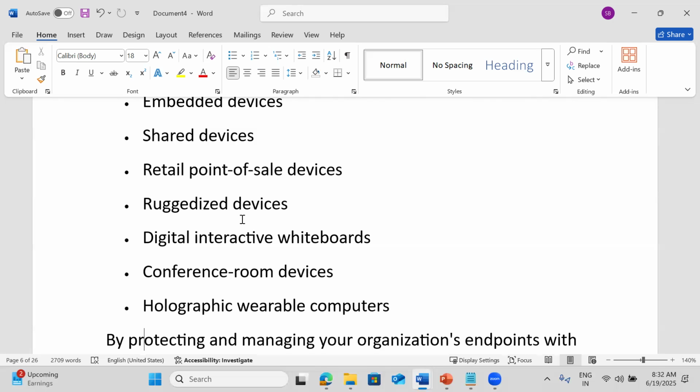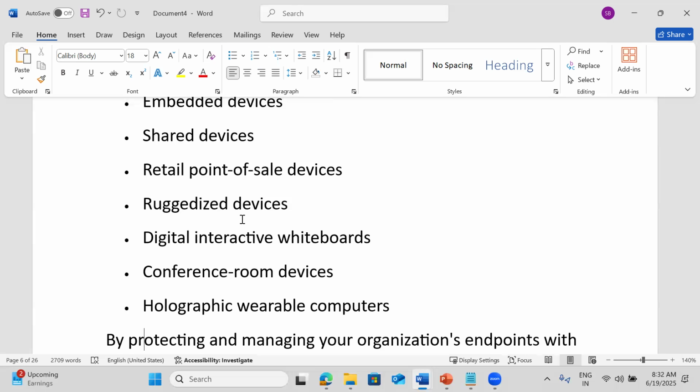Otherwise, as we discussed in the training sessions, we may have interactive digital boards, and in logistics some special embedded devices. I'll tell one example: FedEx courier people will have a device, like bus conductors have a booking counter which gives the tickets.